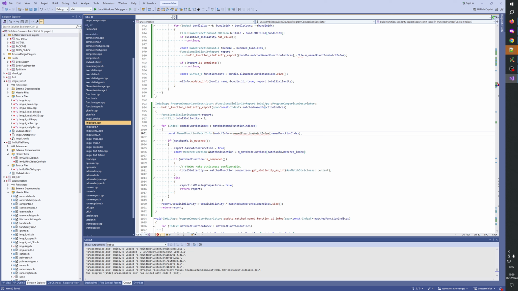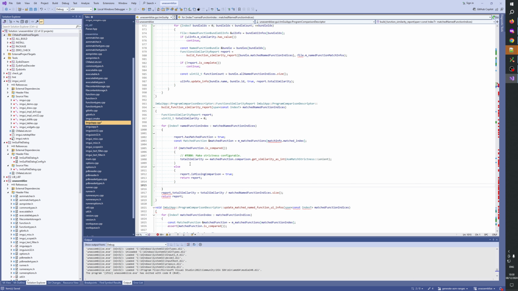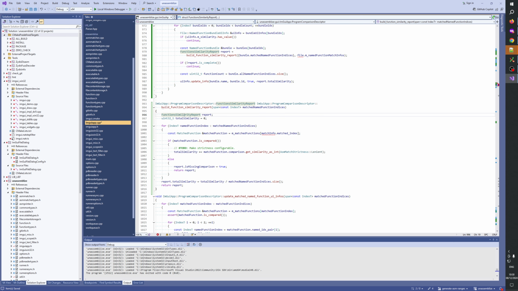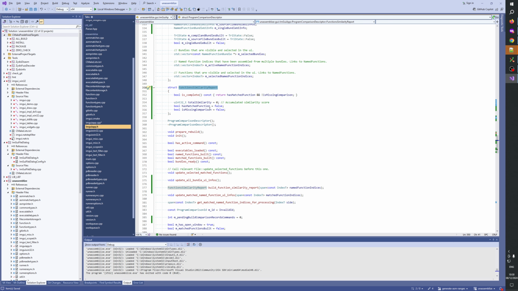And then we take this guy and basically we remove all this here. Okay. And has matched function basically is true. So we say is compared. So remove this. Total similarity.